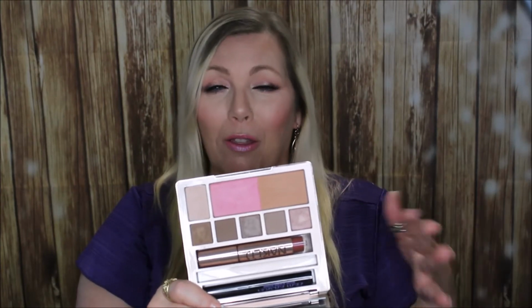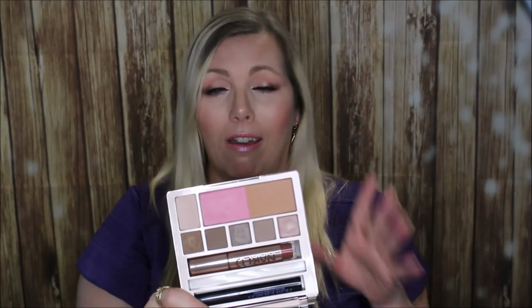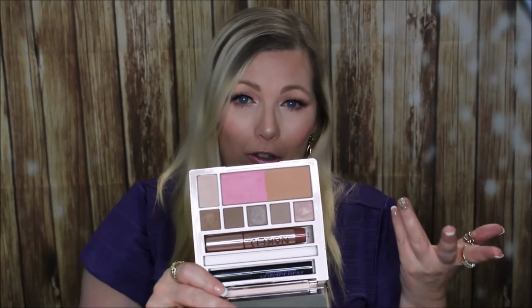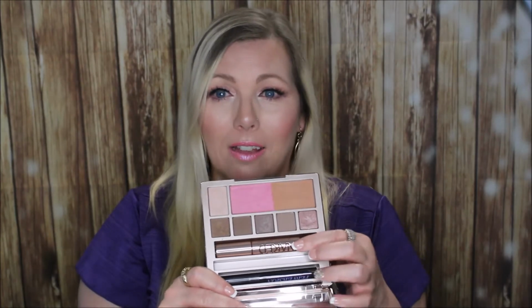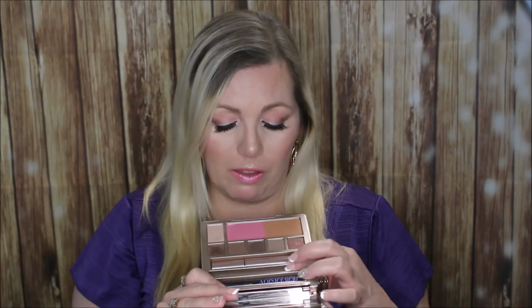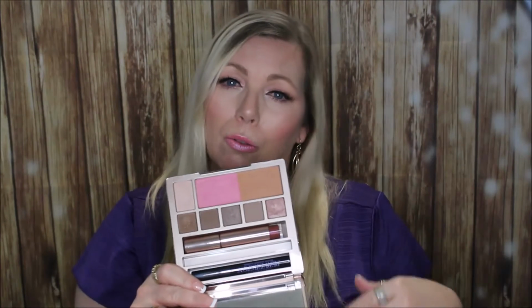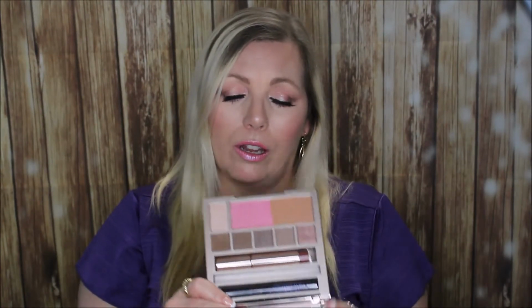I buy palettes with blush, bronzers, and highlighters already built in, so I don't have to carry a lot. This one palette can take you pretty much anywhere you want to go. It has a lipstick as well, a liquid lip. It has an eyeliner, and it had a brush, but I use the brush regularly, so it's over on my vanity. I took it out of here. But when I go somewhere, I throw the brush in here, grab a mascara, and I'm out the door. So that's one of the palettes that I chose for traveling.